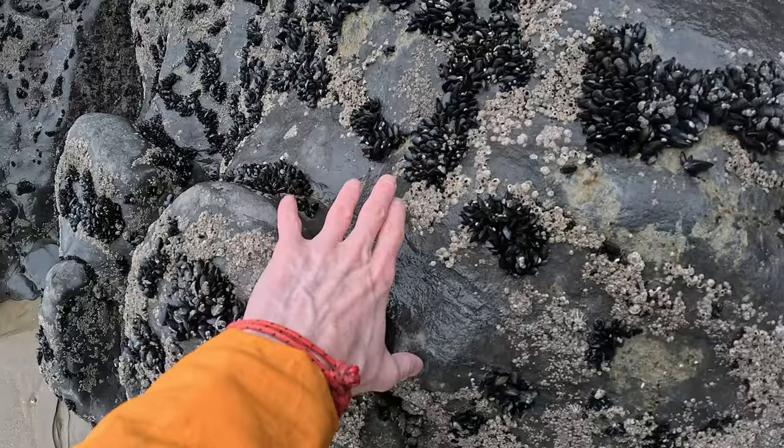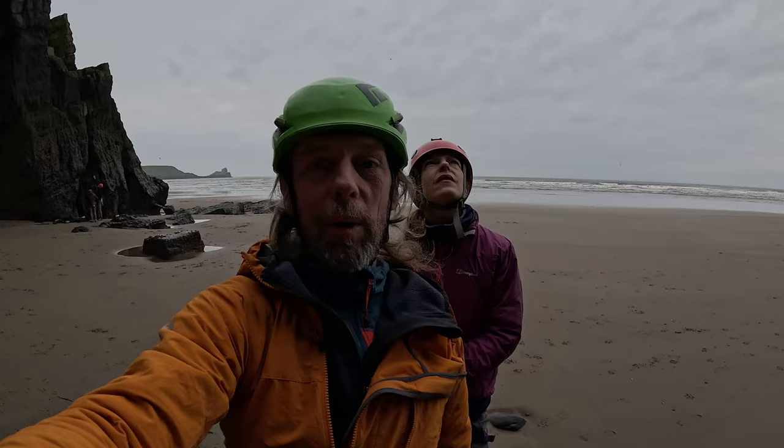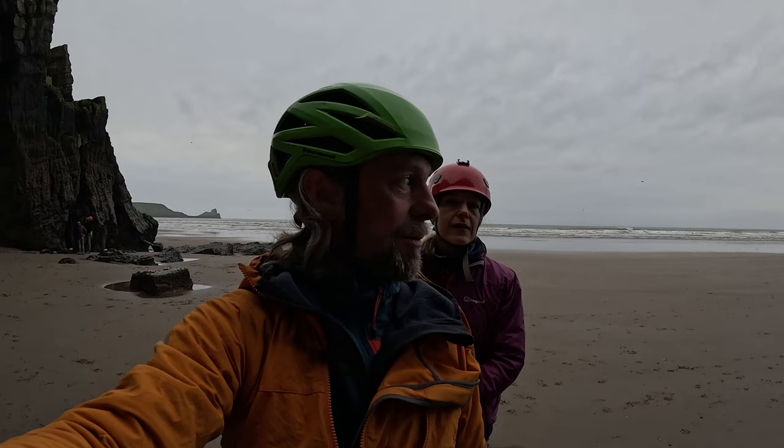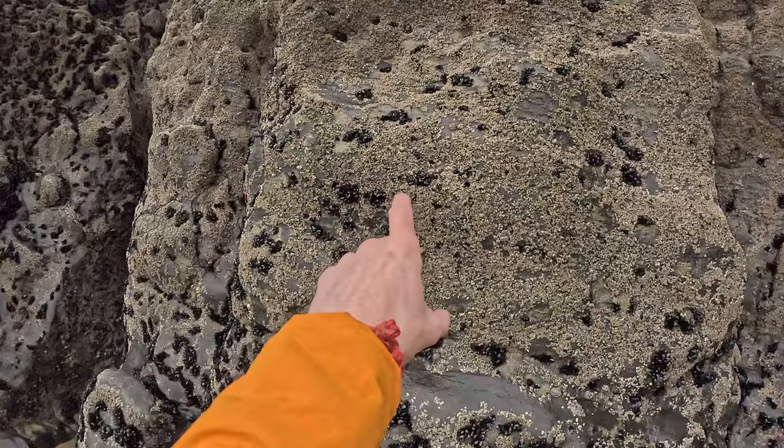I mean, this is all wet because of the tide, right? Yeah. So where and when we climb today is dictated to us by the tide. And we're trying to have a chill day. Ticking off some routes down here, because we've done most of these routes, ticking off things we haven't done. This one is like a 3. Super achievable routes, make you feel good about yourself, get that season going. And it looks wet, but I reckon it'll be drier when we get up there. Maybe.